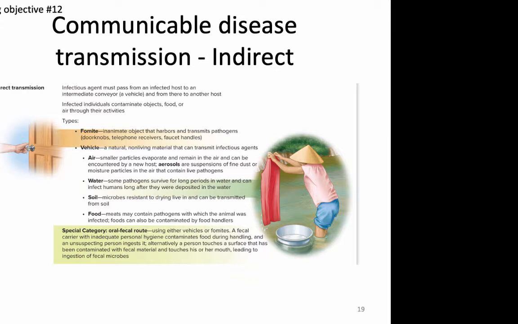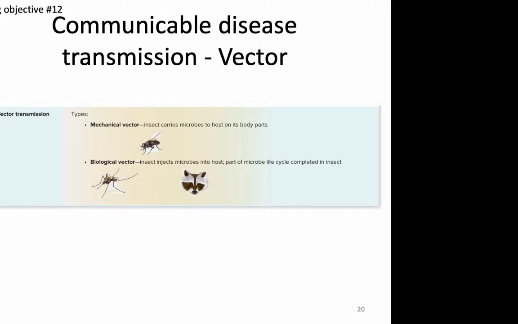And then we have a special category of oral-fecal. So this is what we see in contaminated water sources. If sewage and drinking water become mixed together, then organisms that exit the host in feces can then be ingested when the water is drunk, and this can be a way of indirectly transmitting infectious disease from one host to another.